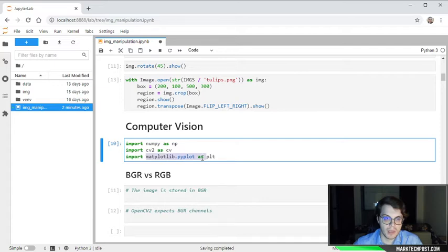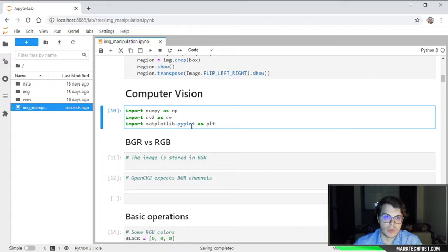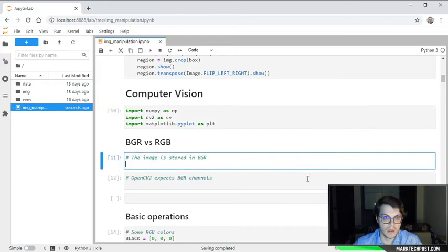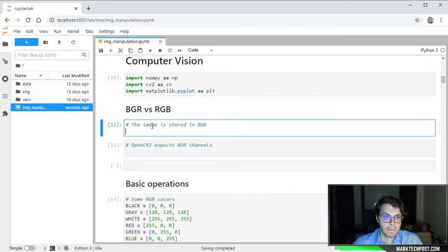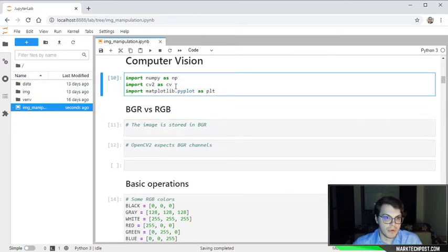Then we have the matplotlib pyplot library, because we will see that with OpenCV and with the pyplot library, we can still print images. We will perform transformations using OpenCV in the next cells.